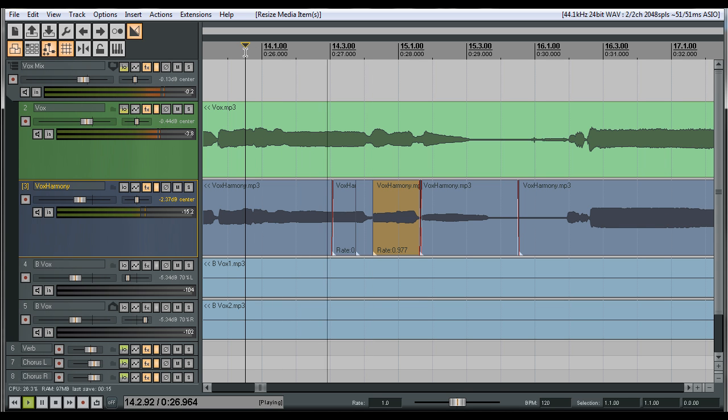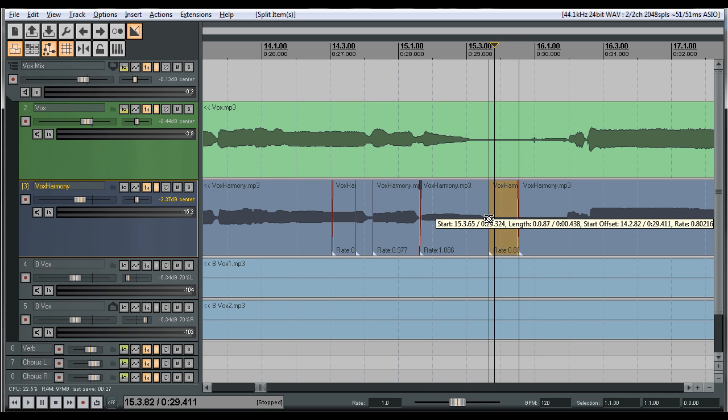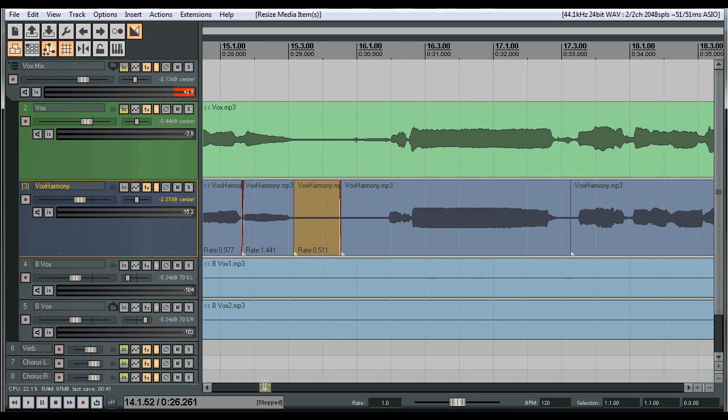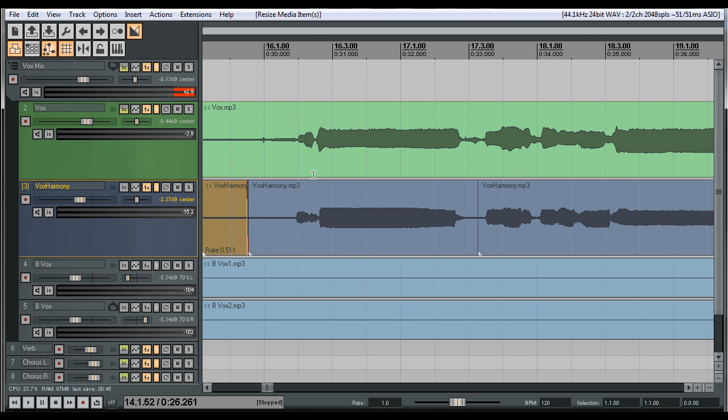And now this guy's tail is a little too long. We're going to click right at the end of the tail, press S, hold Alt, and bring this sucker back. Now hopefully it doesn't sound too terrible. This guy's got some mouth noises too, but that's not what we're editing right now. So this here is a little early.